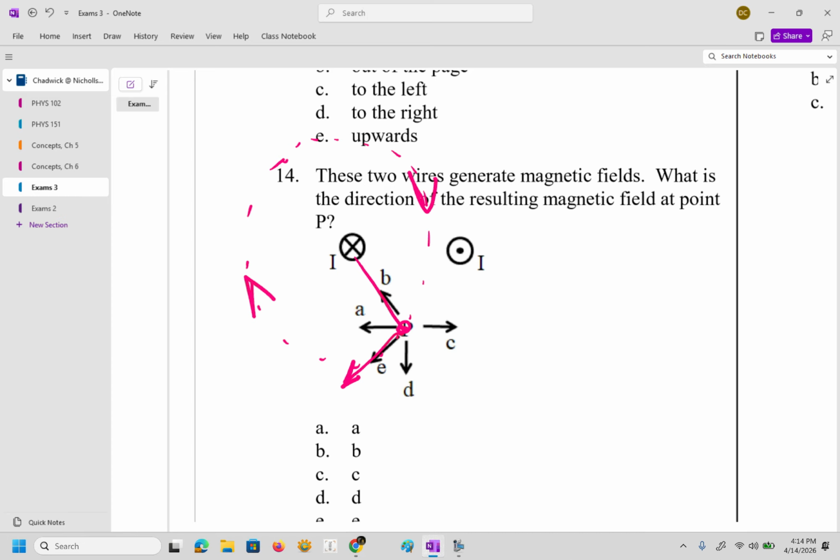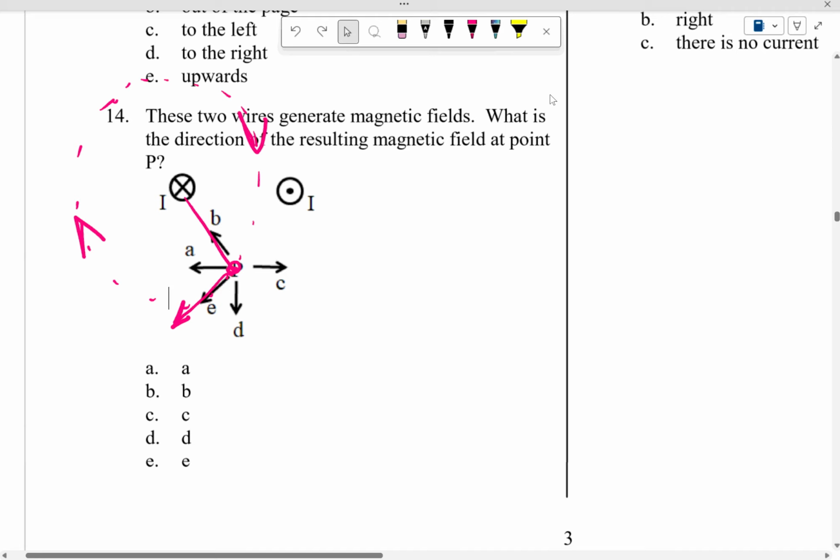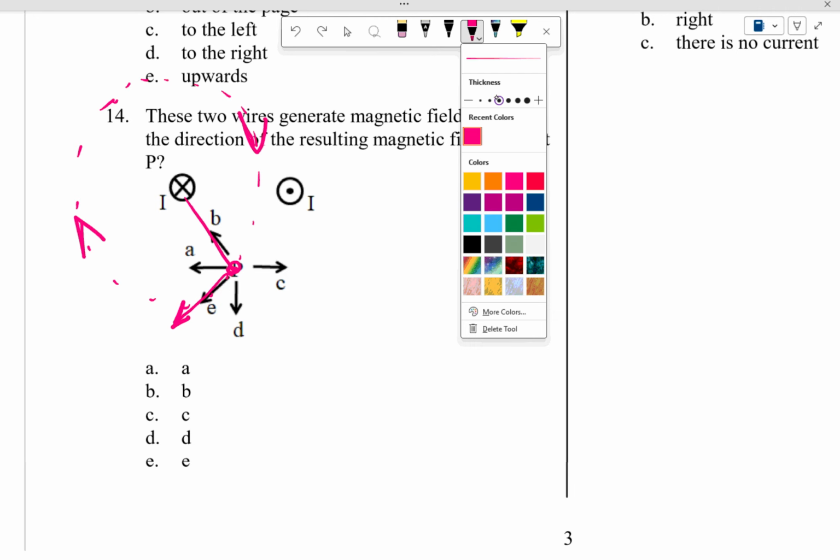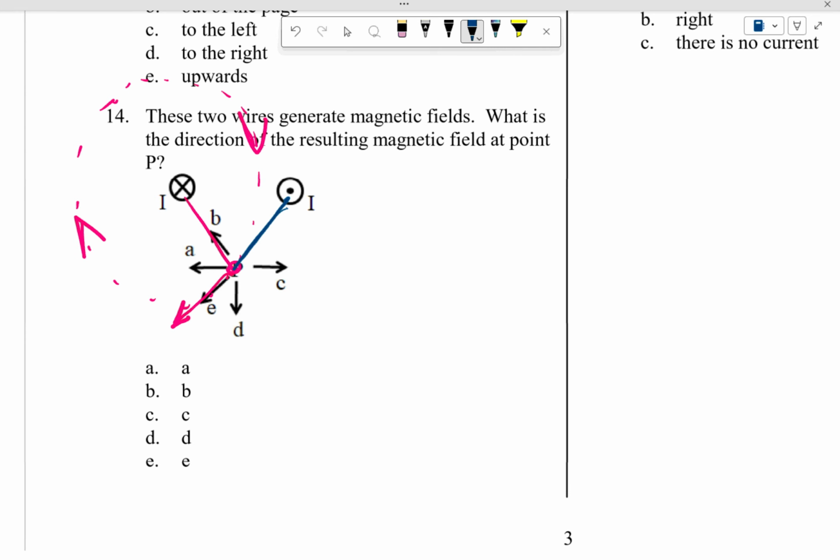So if you imagine that with this other wire, let me do it in a different color. If you imagine that with this one, I have a radial line that goes like that. It's going to be in that direction, right? If I think about my right-hand rule, my thumb comes out of the page, and then my fingers fold around, and so it's tangent to that circle. And so now I want to know the net vector, and that vector is going to be vector D. The sum of those two vectors that are like this is the one in between. Okay, that good?